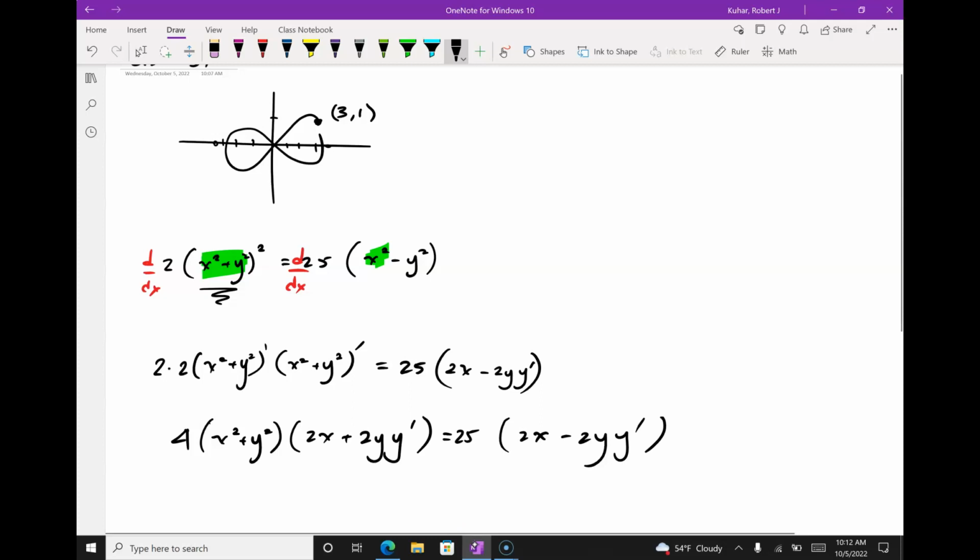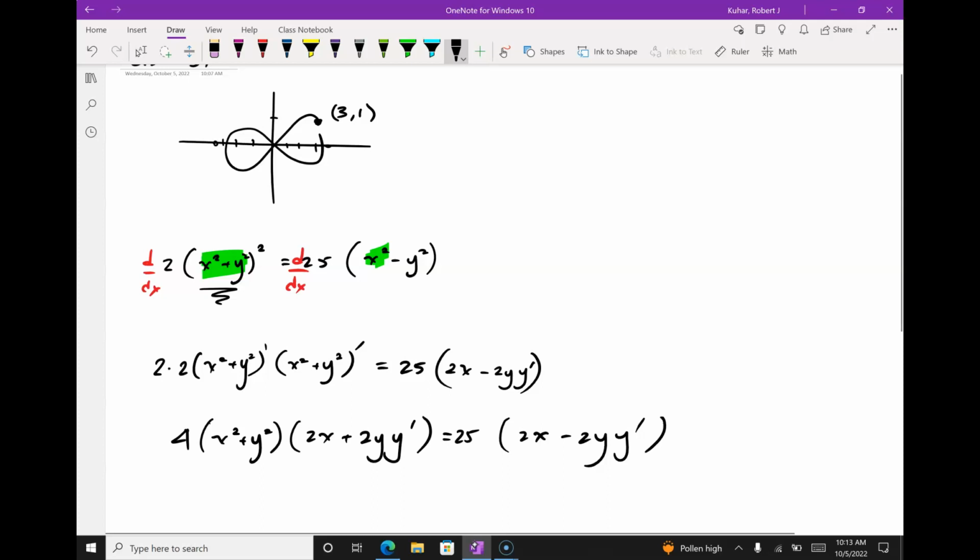So I didn't want to do it right away. I was trying to say, let me take my time. When I did my derivative, I said, oh, I have something squared, so I know the 2 comes down and the power gets reduced to 1. And then I have to take the derivative of the inside. But I said, wait a minute, don't rush. I'll do that later, because I did this power rule part and I don't want to do too many things at once. I'm trying to take baby steps. So the next line, I said, okay, let me keep this, and now let me do that derivative. The derivative of x squared is 2x, derivative of y squared is 2yy prime.